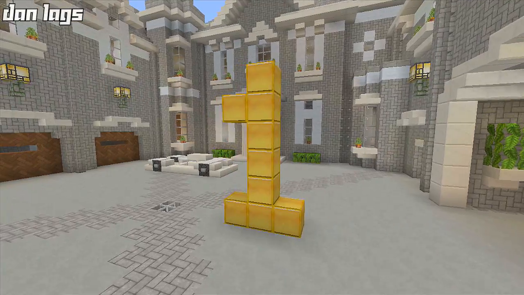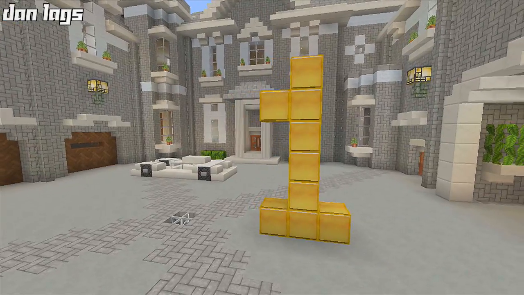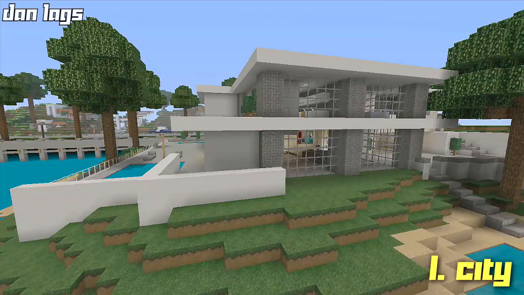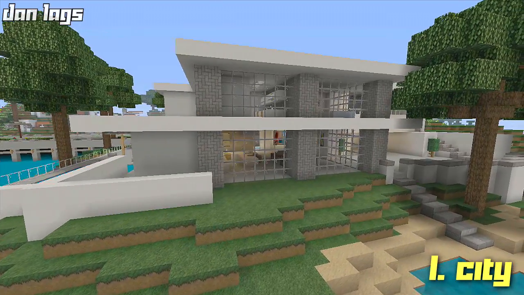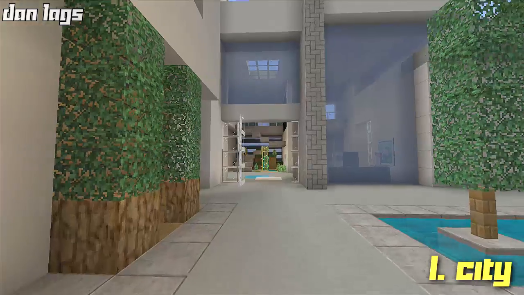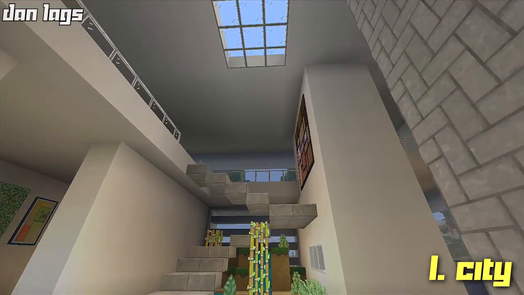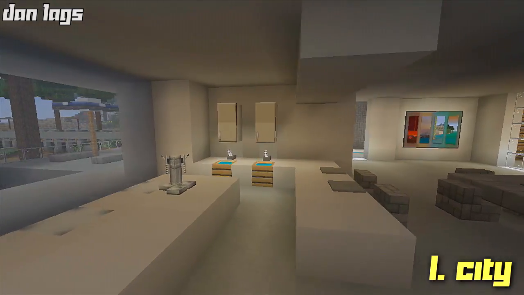To use a cliche saying, last but most certainly not least, number one on our countdown is the City texture pack. This one's actually the most recent texture pack besides the Candy texture pack. And I would say it's probably one of the most used texture packs right now on console. Came out in early March, I believe. And it was originally not my favorite. I'm going to be honest.